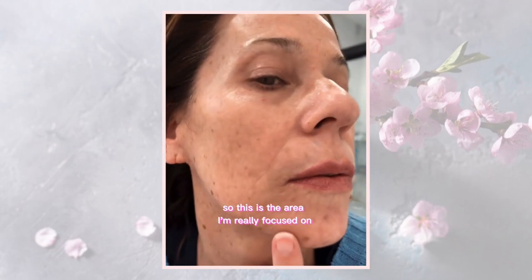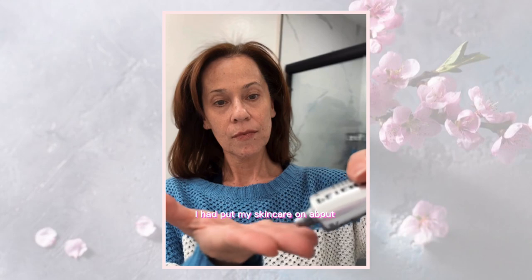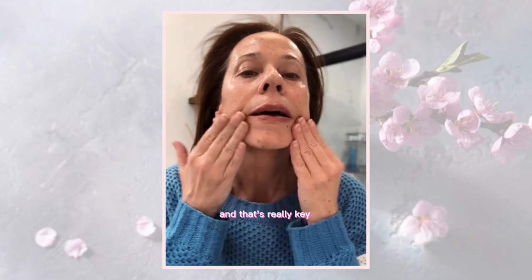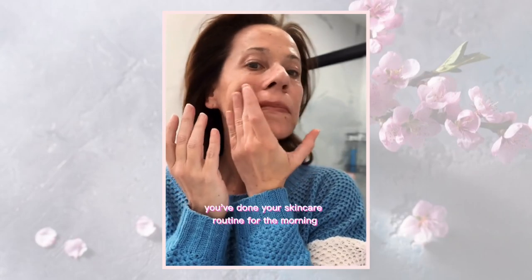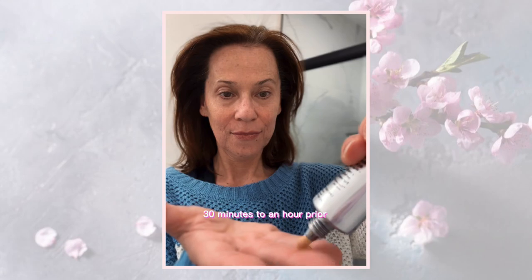So this is the area I'm really focused on because it's where I've got some scarring as well as lines. I had put my skincare on about 45 minutes to an hour prior. And that's really key because you have to put this product on really dry skin. So make sure that you've done your skincare routine for the morning 30 minutes to an hour prior, I would say.